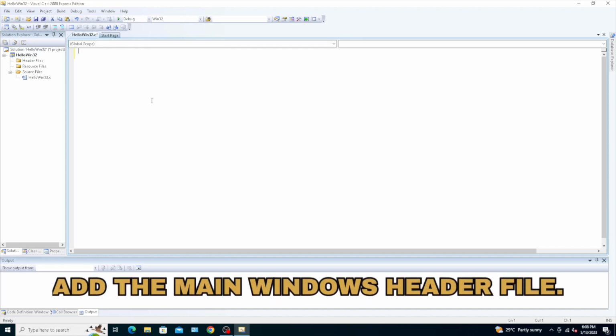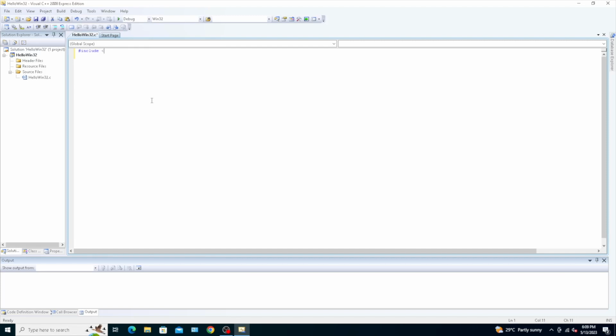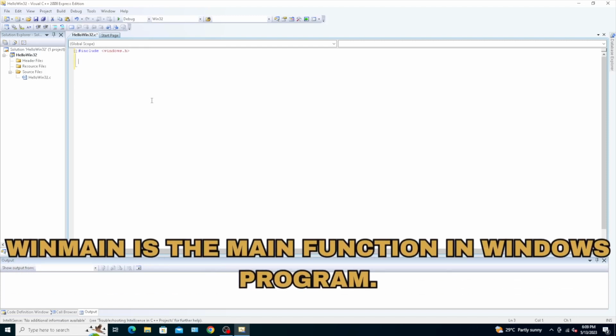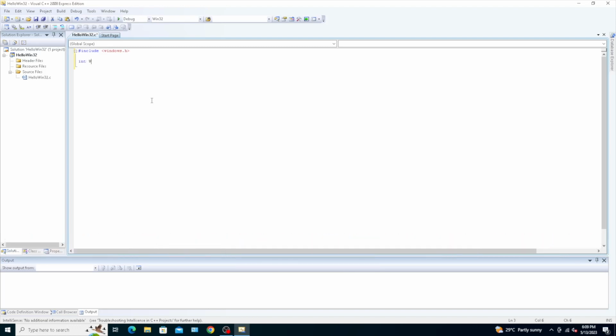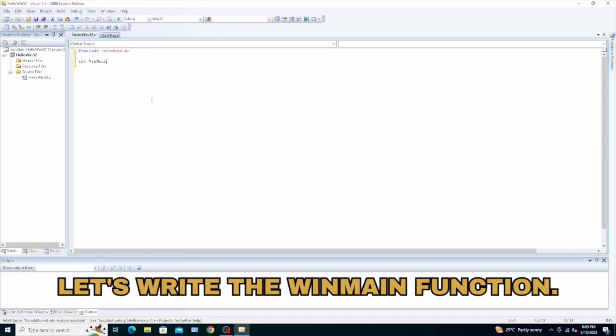Add the main Windows header file. WinMain is the main function in Windows program. Let's write the WinMain function.